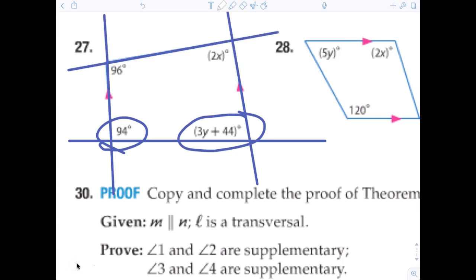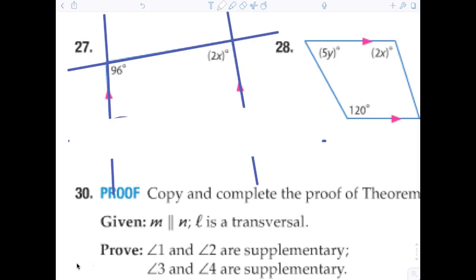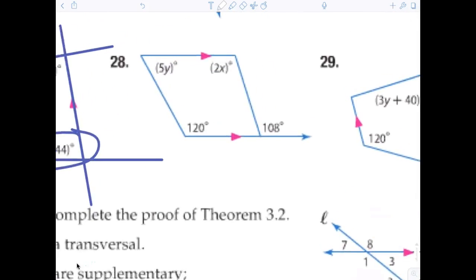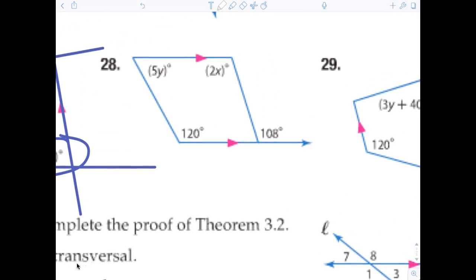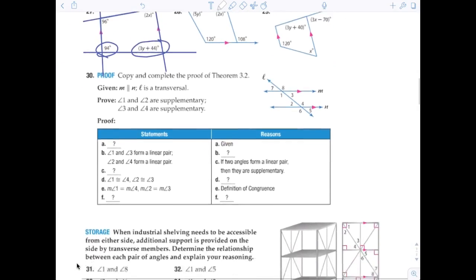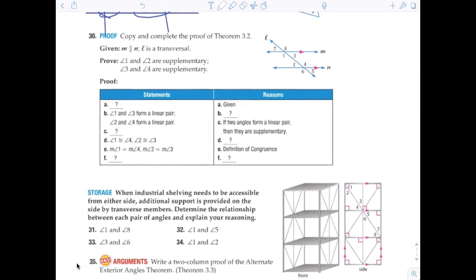All right. So now, same principle. If I wanted to do that, I would wipe these out and say what's true about those two. They're supplementary. Everybody good with that? All right. So now, I feel good about that. Same thing down here, right? If you need to extend those things out, I don't think that's going to be a problem for you. All right. Now, the most important thing I now saw was this little proof for number 30, so we're going to talk about that.